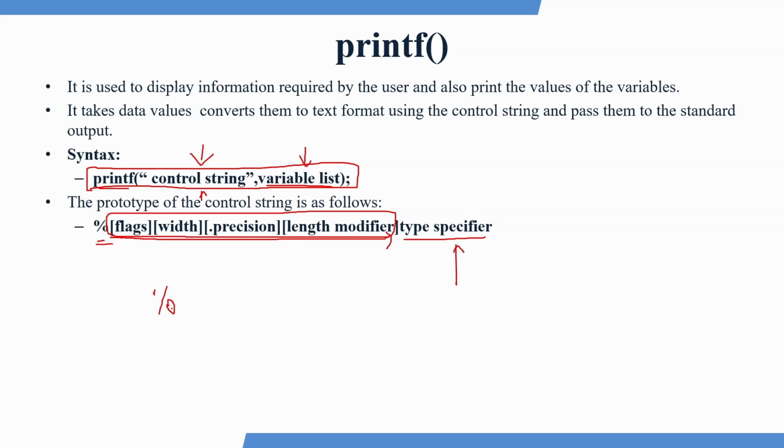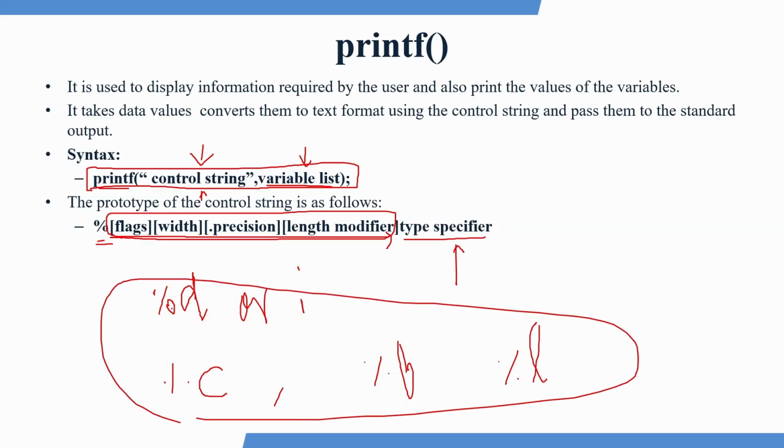If we want to convert the zeros and ones into an integer, we have to use the type conversion %d, or you can use %i. And if we want to convert the stored zeros and ones into a character, you have to use %c. If it is a float, then %f, or if it is a double, then %lf we have to use. This is how we use the different format specifiers for the type of data which we have to convert and show to the user.